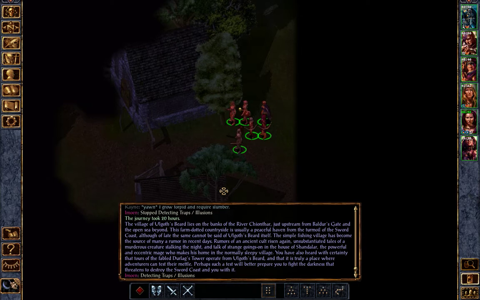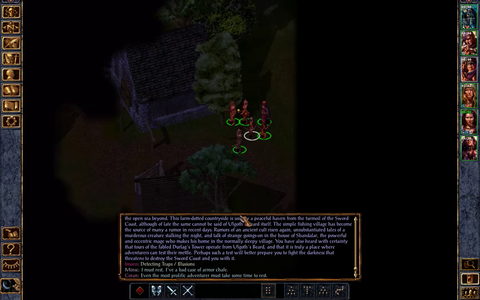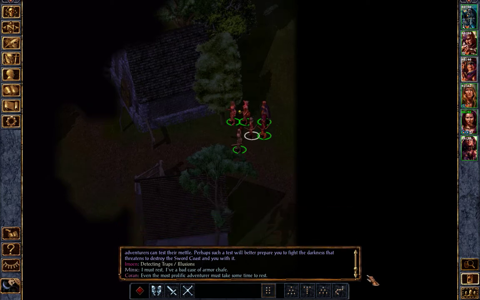And talk of strange goings-on in the House of Chandalar, the powerful and eccentric mage who makes his home in the normally sleepy village. You have also heard with certainty that tours of the fabled Durlag's Tower operate from Ulgoth's Beard, and that it is truly a place where adventurers can test their mettle. Perhaps such a test will better prepare you to fight the darkness that threatens to destroy the Sword Coast. Even the most prolific adventurer must take some time to rest.